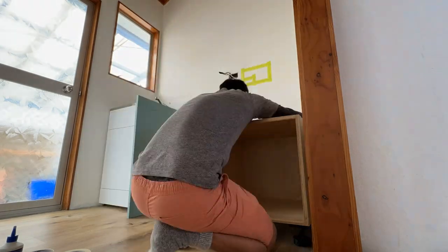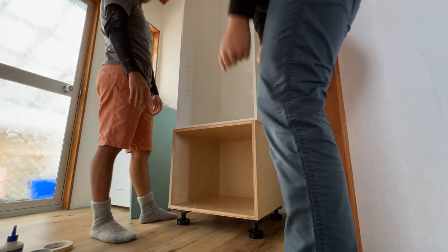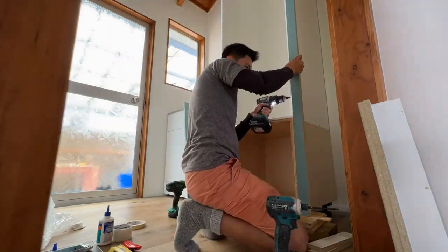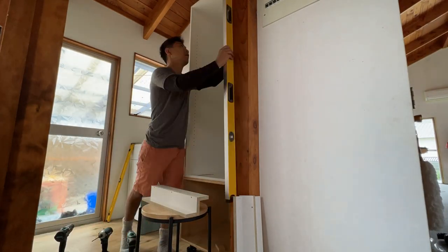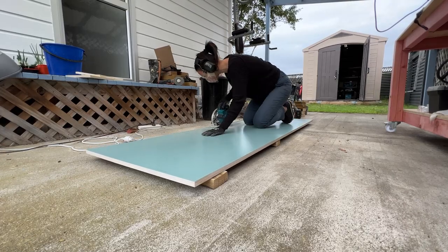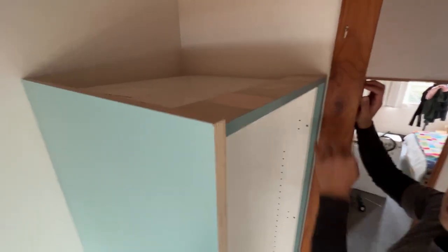Jeff started installing the full height cabinet, and he began with the cat toilet as the base, and then he put on 4 feet, and they're all adjustable so that you can make sure that it's level. Then once he's got that sorted, he installed the carcass, and then he pushed it into place and measured the side panels and the side trim that would close the gap to the wall in the corner. He measured that, scribed that, and I helped with cutting, and then we moved on to the top piece, and that was the full height cabinet done.